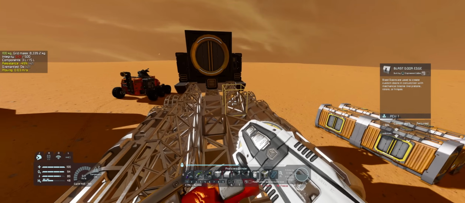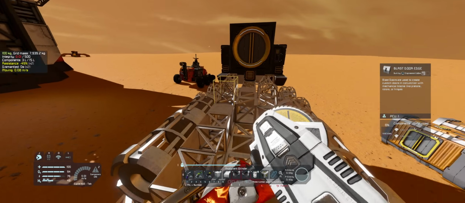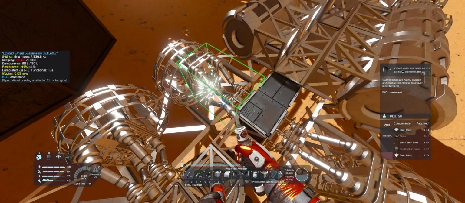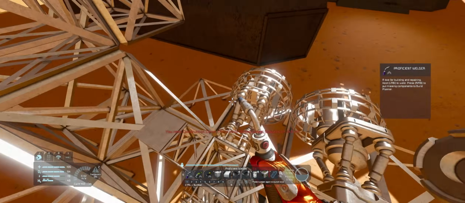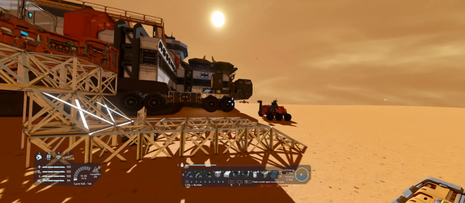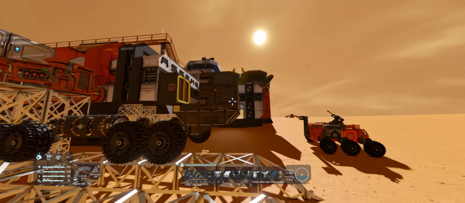Let's take these off. You know what? Let me get the chassis welded up before I do something stupid and grind the wrong piece off. Alright, got all that stuff welded up. I think it looks pretty good. I like the shape of it. This might stick out a little much.